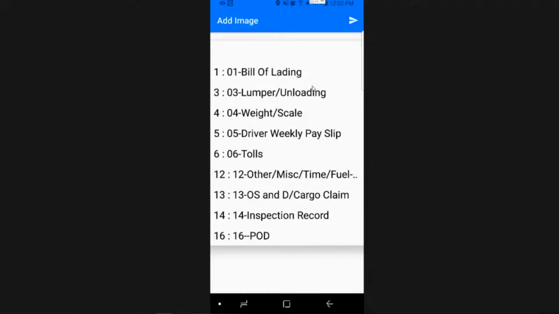And then once we finally drive all the way down to deliver it, it's considered a proof of delivery once Billy Bob signs for this particular paperwork at the other end. From this point, what I have is a proof of delivery. So I'm going to be hitting the proof of delivery, because that's the document type that I'm going to be taking a picture of.